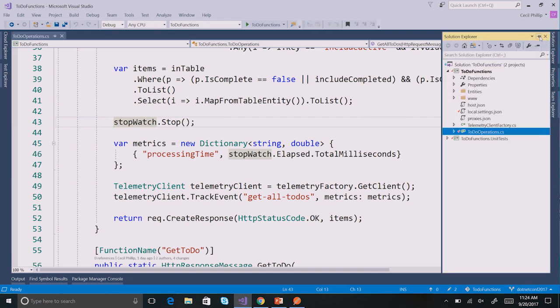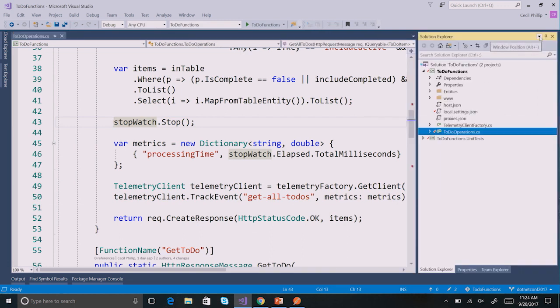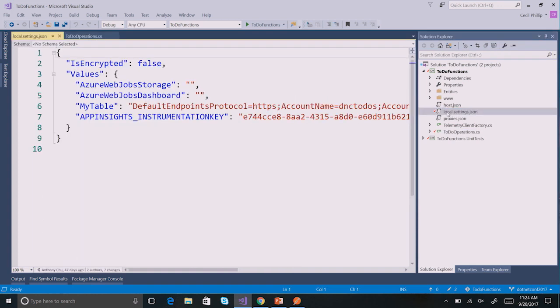And I'm going to head over to my actual functions project. Now, one thing that we have locally is this thing called localsettings.json. And with local settings, this essentially is where we can do things like set environment variables and so on for my Azure Functions. So notice here I have some environment variables set up, such as my table, and also I have this thing called application insights instrumentation key. And that's going to be used for application insights, and we'll talk about that a little bit later.